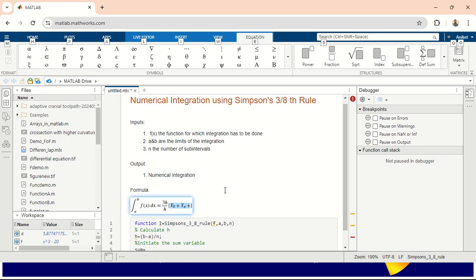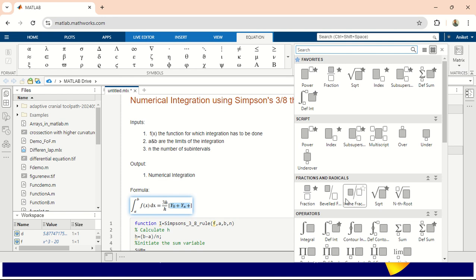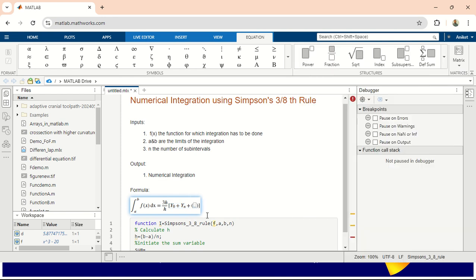So 2, and I'll add parentheses, so y3, plus y6, plus y9, and this goes on, then plus the multiplier is 2 here.